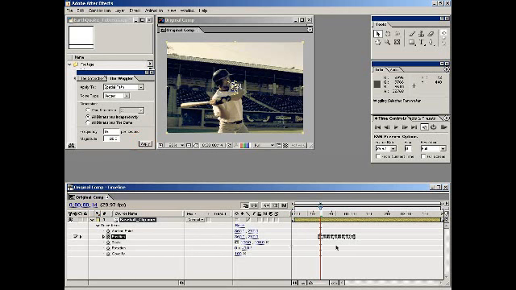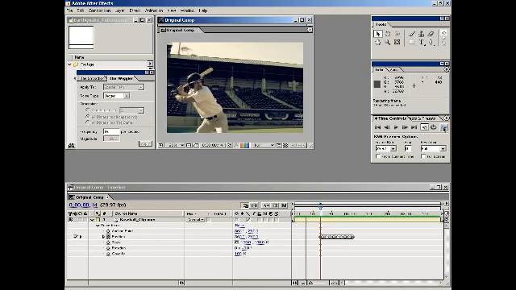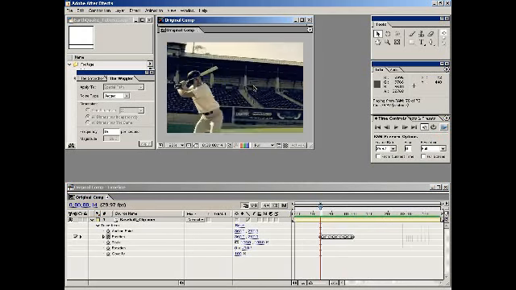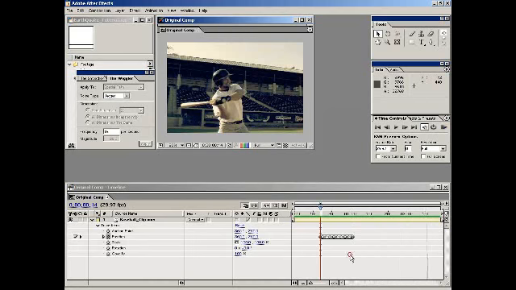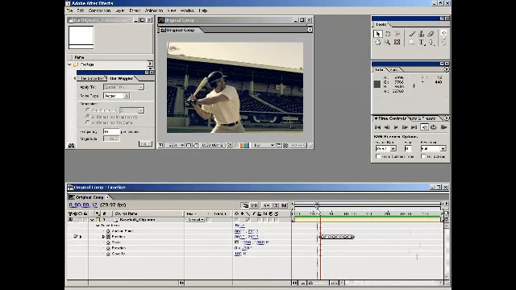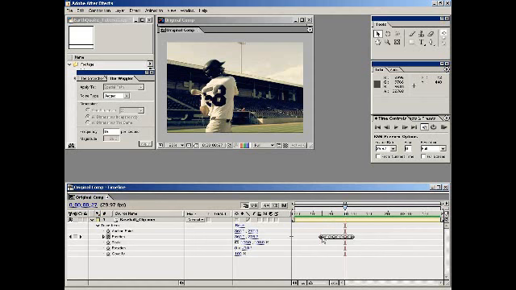And be careful to make sure you have just these two keyframes selected, because if you select even other parts of it, you won't be able to use the wiggler because it needs to just use two keyframe values, or keyframe values of the same parameter. So with these two selected, go ahead and hit apply, and you notice immediately that we've created all these keyframes here. So let's go ahead and see what happens in our animation. We're going to just preview this. Okay, so as you can see, we're getting this really abrupt movement, which is not very pleasing to say the least, but we're going to go ahead and work on this.